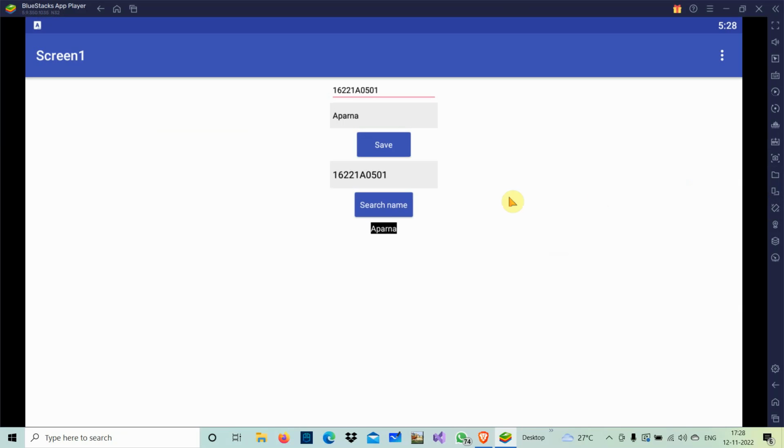Okay, I make it this one, yeah. Can you see it? The output it is showing Aparna. Can you see it here? That means we are able to successfully create a database with a tiny database. Then we save some value in the database and also are able to retrieve this value.